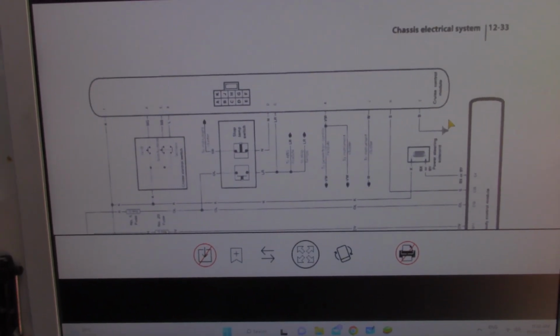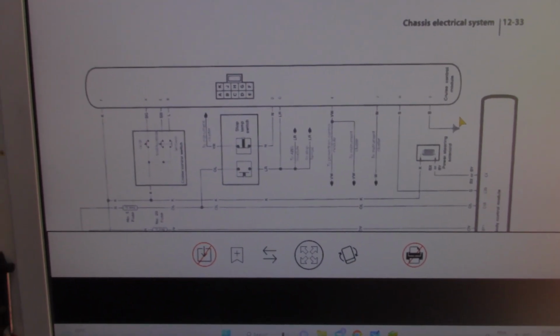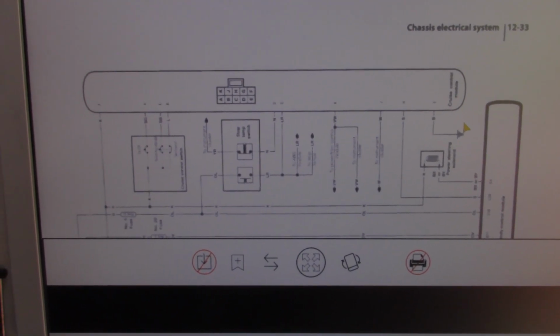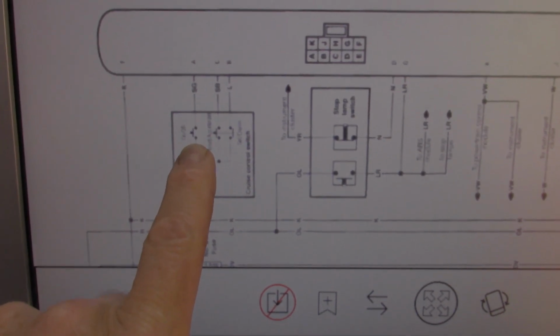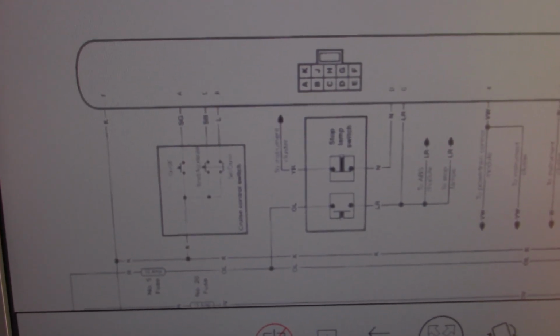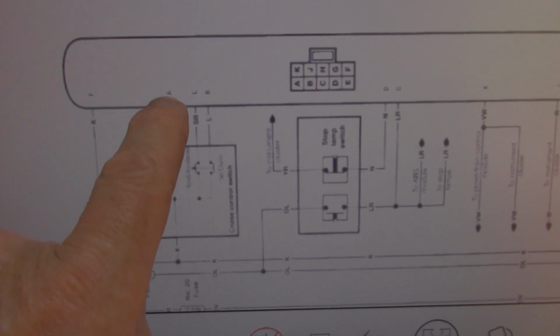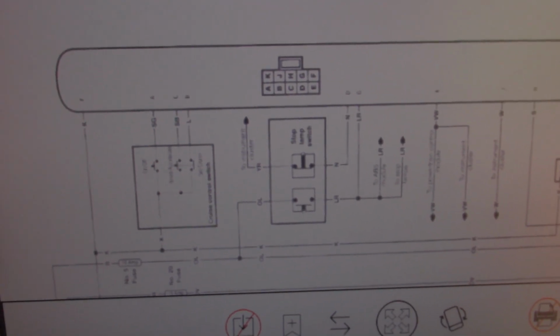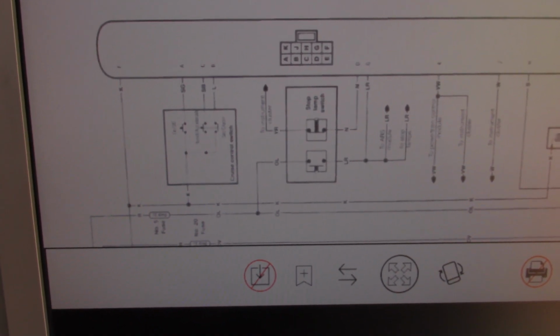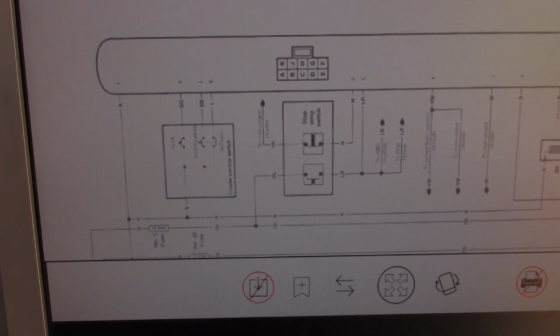Okay, I'm back in the workshop now, and I'm trying to check that switch. Seems to come and go all the time. Now, if we focus in on here, that's our on-off switch here. SG might be black-green, whatever. The pin in the connector is pin A, so that's on the corner there. So I'll check that. I've checked most of the wires and I can't get any switching to take place whatsoever.